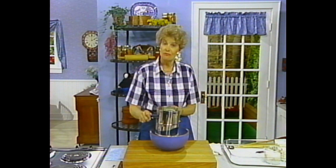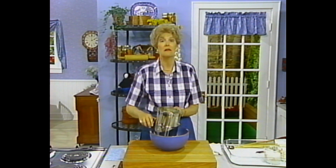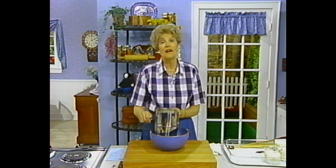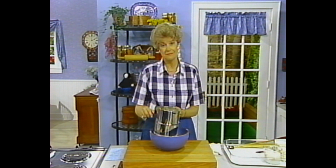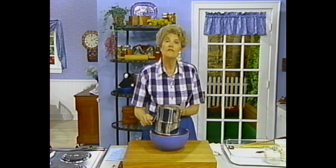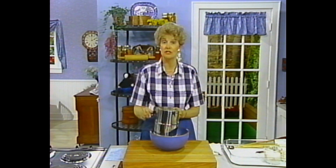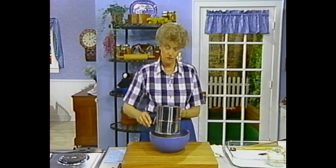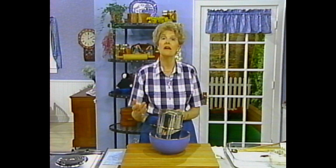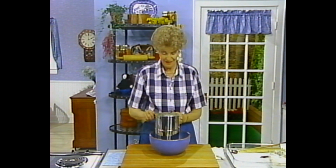Cornmeal is made from dried corn, and I'm sure you'd figure that out. And in the North, yellow cornmeal is more common. You find white cornmeal in the South, and it's a very important ingredient in their delightful spoon bread. If you can get stone ground cornmeal, you will have a more enriched cornmeal with a germ left in it. Most of our dried corn products and recipes originated with our Indians. They were really the first experts in corn cookery.